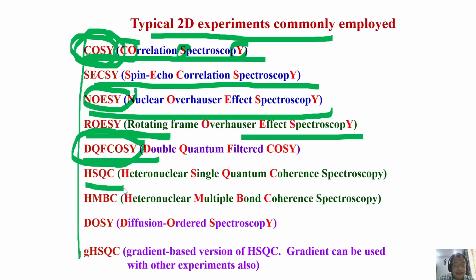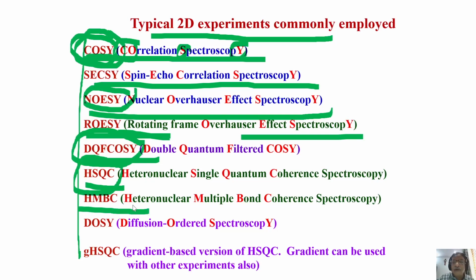Similarly, HSQC is an experiment where you can correlate chemical shift between two heteronuclei, like proton carbon or proton nitrogen, etc. And this is done in a different way. This is done in an indirect way, what is called inverse detection. We don't directly observe carbon. I'll tell you when you go ahead. This is done using what is called the polarization transfer technique, which I told you in one of the classes, so that we can enhance the signal intensity.